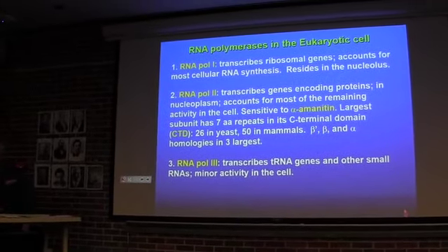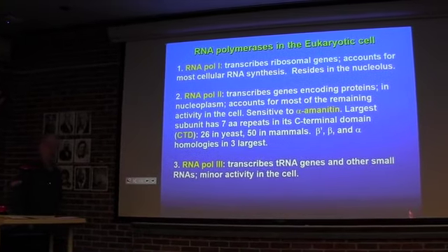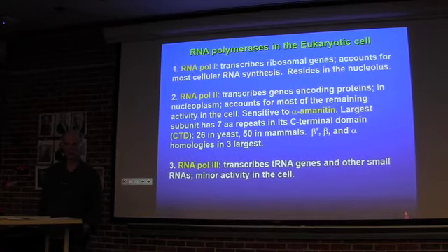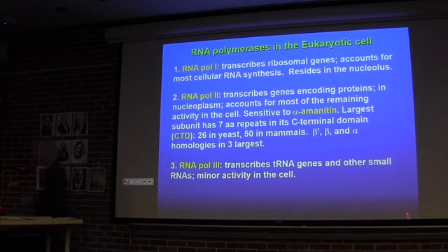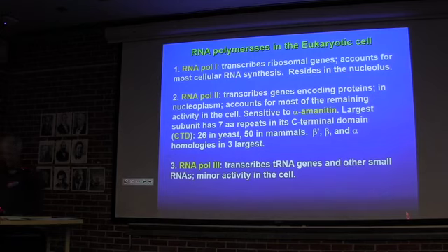One of the polymerases is sensitive to a fungal toxin. You've heard of the angel of death mushroom, alpha amanita. It's a red mushroom with white flakes on the top, deadly poison. It kills RNA Pol II specifically, and it was used in the early days to characterize the kinds of polymerases that you were trying to purify. You'd look for its sensitivity to alpha amanitin, Pol II.